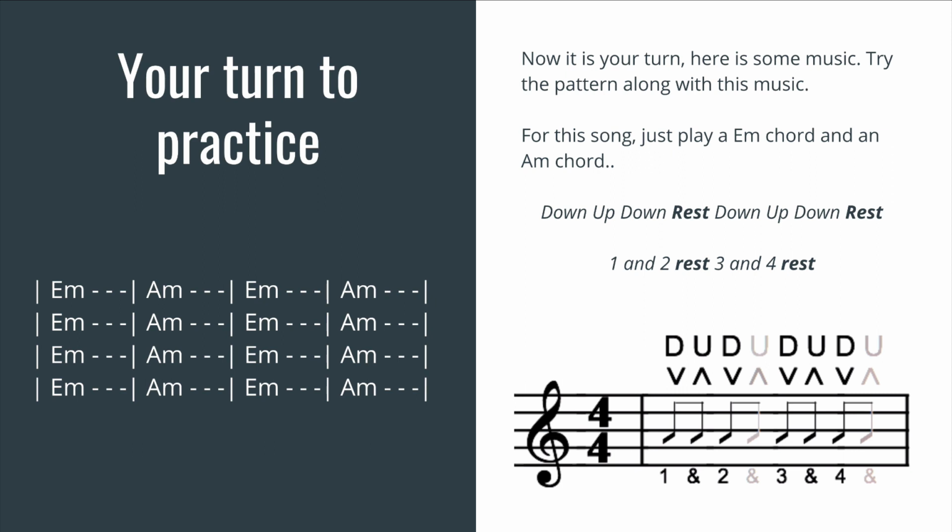And the difficult part is keeping it at a nice steady tempo and making sure that you change your chords quickly before you have to play the next down. The music will give you a 4-beat count in, and then you can have a go through on your own. Here we go.